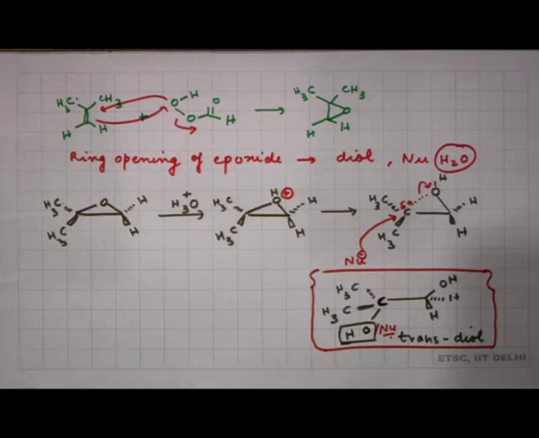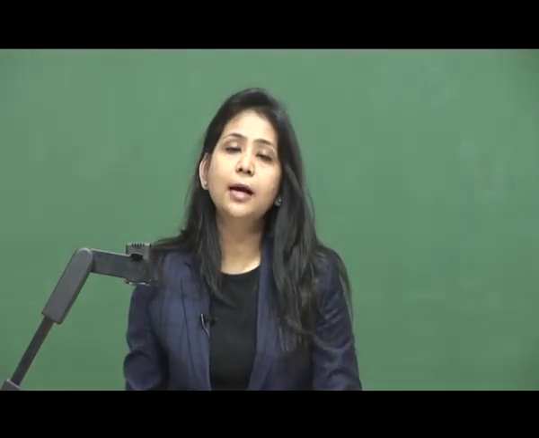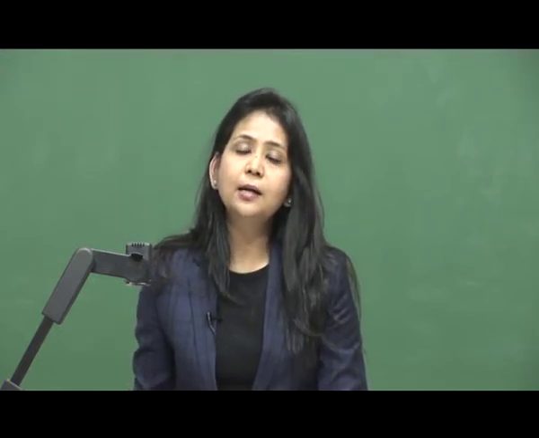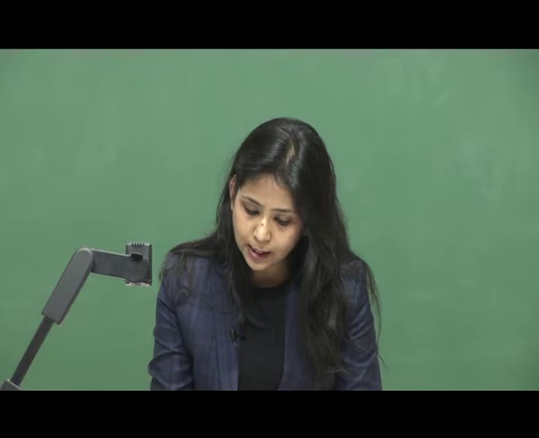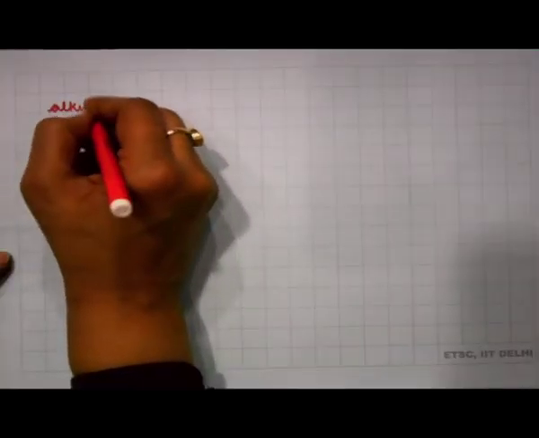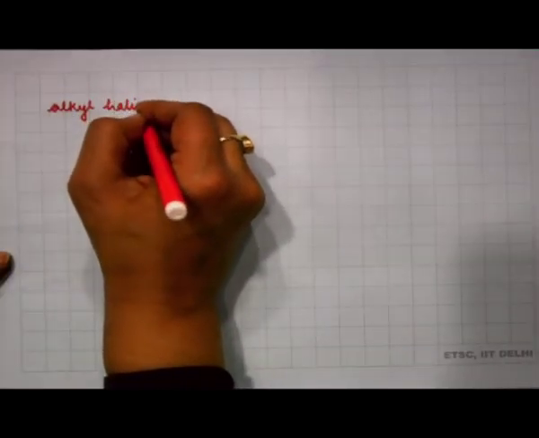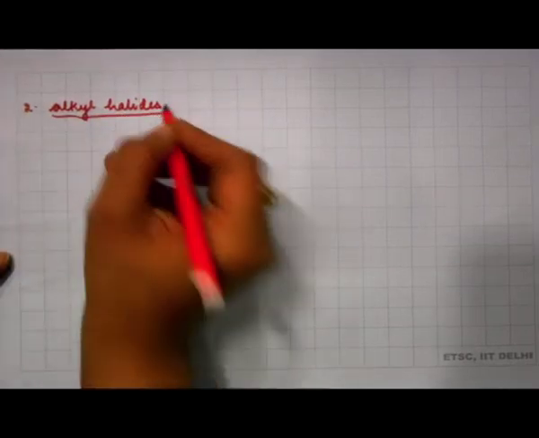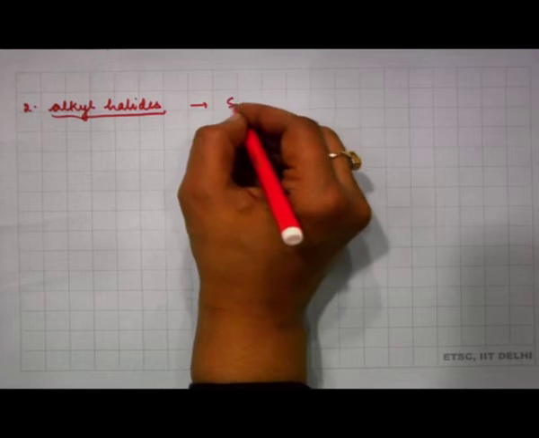action. Okay, so going ahead from here, these were the methods by which we can synthesize the diols as well as the monohydric alcohols starting from alkenes as substrates. Now, we will see the other starting materials that can be used to prepare these molecules. One of these, which was introduced to you last time, was alkyl halides. So, we can start from alkyl halides for making alcohols through a nucleophilic substitution reaction.